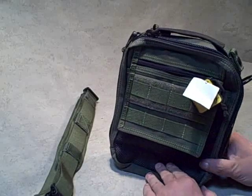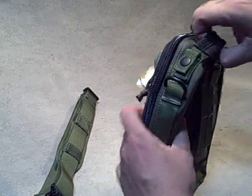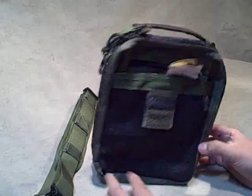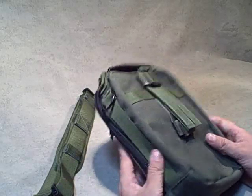I don't usually carry these like a purse or anything. I'll probably just carry it like this, but again, with that flap inside, I think it's fairly low profile. I won't be pricking up any ears. People aren't going to think I'm running a machine gun out of here or something. It's not like a tactical bag as much as it's just a green bag. I got it in the foliage green color. At least I think that's what the color is called. I prefer this color. I like it.